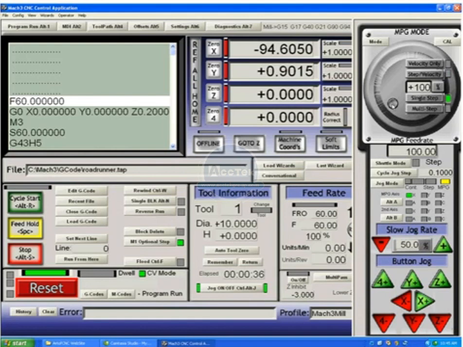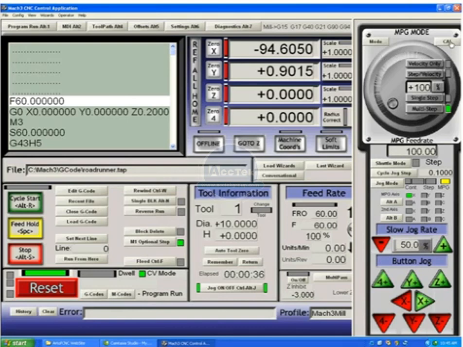Single step mode will move you one single step whenever you rotate the wheel a small amount. You must stop between steps to get single step to work. Multi-step, you don't need to stop. You can calibrate your MPG wheel, rotate it 5 clicks, and the axes will move an appropriate amount for those 5 clicks of movement. This percentage reading here is not used at the moment. It is part of the old step velocity mode, which will again be replaced.